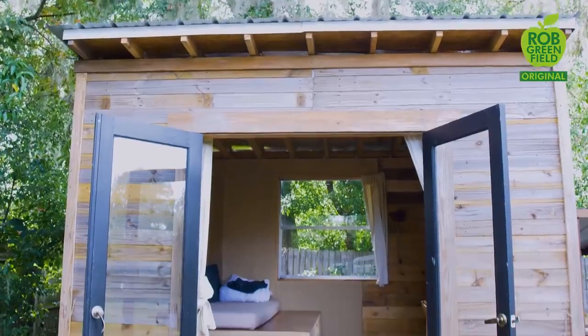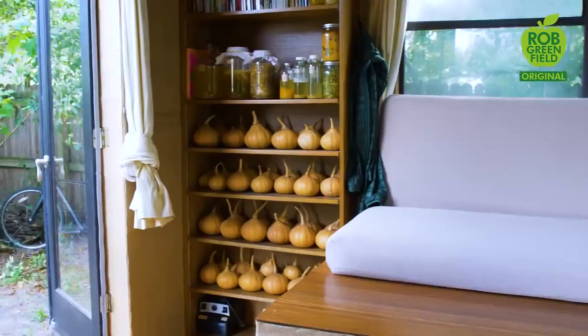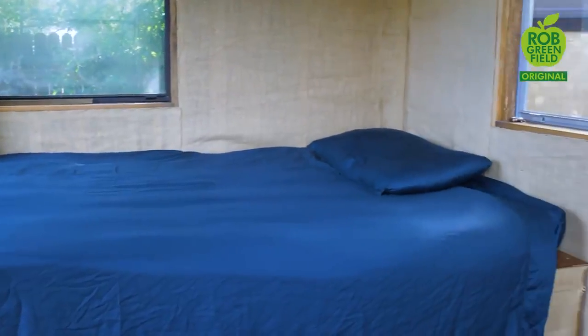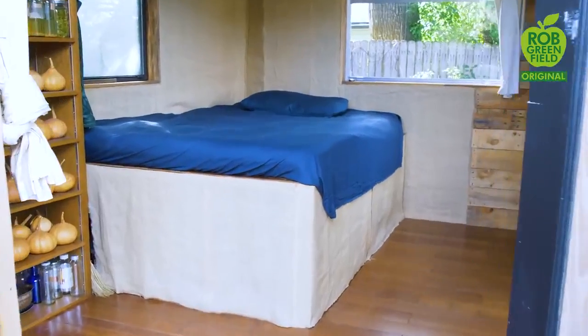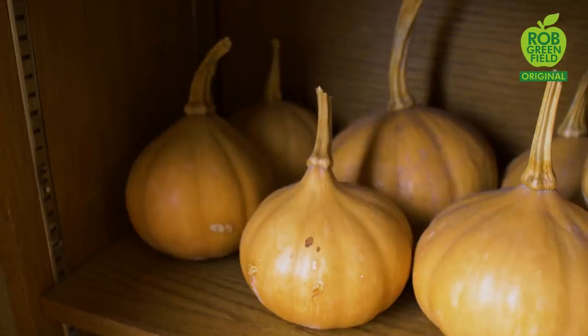As you can see, a hundred square feet is pretty small. It's just 10 by 10, and some of you might be thinking, isn't this just a shed? Well, I designed it to look like a shed basically so that it would be within basic building codes. The most important thing is the bed. A lot of my life is outdoors and this is really just about having a comfortable place. Underneath the bed is storage for my basic stuff. A big part of this place really is food — for storing food and processing food. Over here, this is a bounty of pumpkins from my garden.